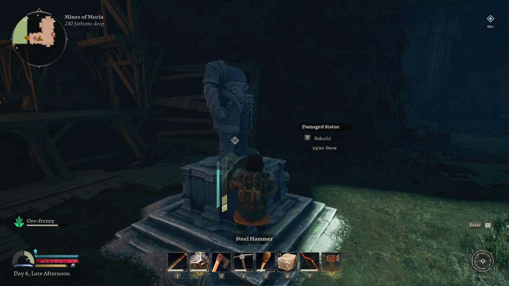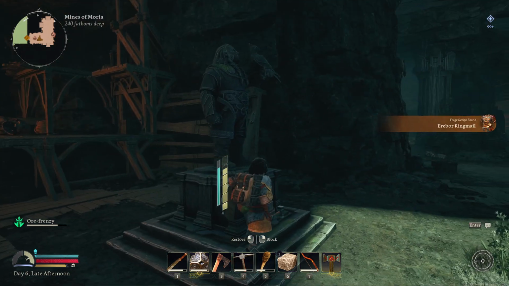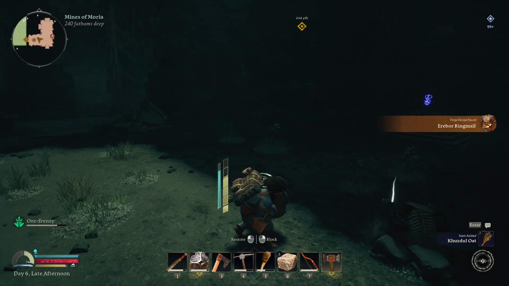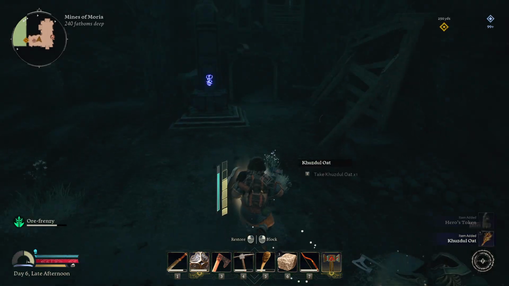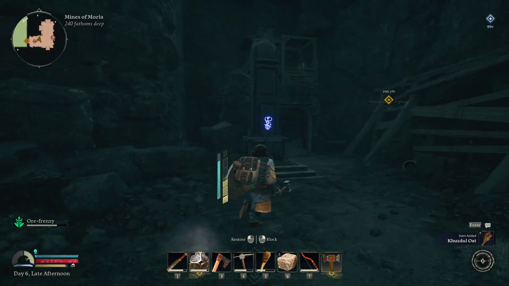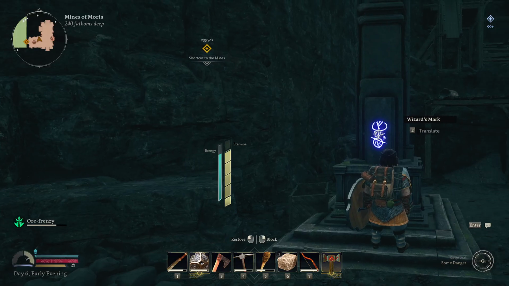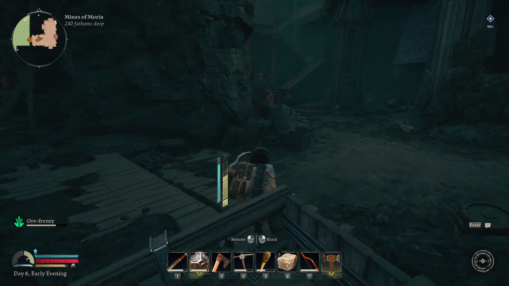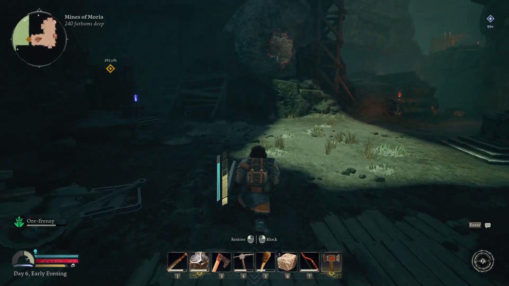Let's fix the statue. Oh, nice. It's our new armor. Now, if we only unlock that. Ooh, dwarven remains. Excellent. Let's touch the wizard hats. These runes are a marking of the wizard. The shadow grows strong in the mines as we're looking through. Okay, so the shadow's strong here, they're saying. And it looks like this might be a staircase back up to where I was.